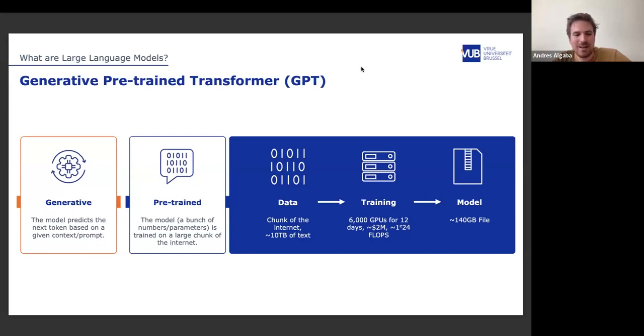So you see that many corporations which train large language models don't share them, don't open source them. Partially the reason is that they have a competitive advantage, but also because it costs a lot of money to train these models. A notable exception there is Meta with the Llama series of models. Training, again, is just predicting the next token, and each time you predict, you try to optimize the model, and eventually you just have a file with a bunch of computations, and this is your model after training.